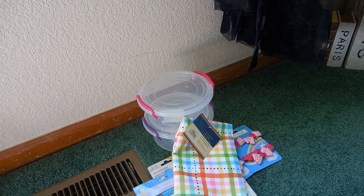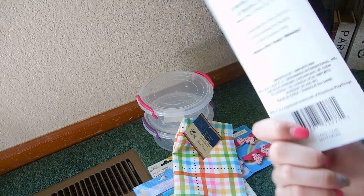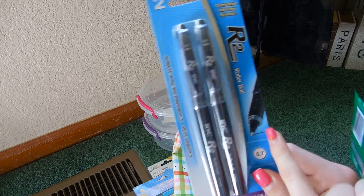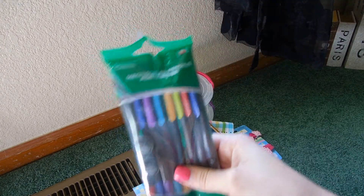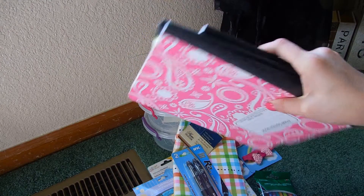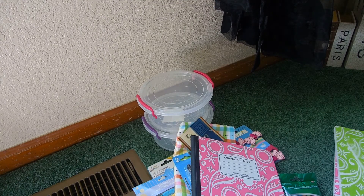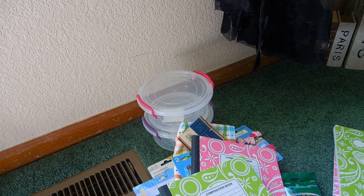I did need a few more school supply things, even though I know school is over for the year. I just found these and thought they would be so cute to get. So I just got this pack of pens — they are a different type of pen which I like this style of pen. And I just got some mechanical pencils. And then I got four different composition notebooks: a pink one with a pretty design, and a green one with a pretty design — so I got two green and then two pink.